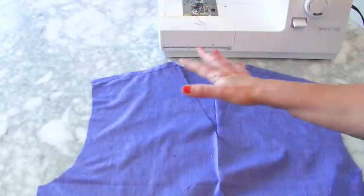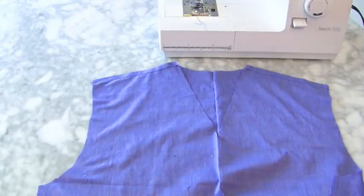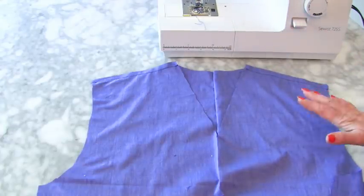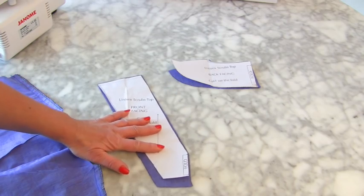Remember to do it to both sides, and when it's done it will look like this. Now I'm going to overlock the edges of my seams, but you can use pinking shears, or do you know what, you can leave it because they need these scrubs.